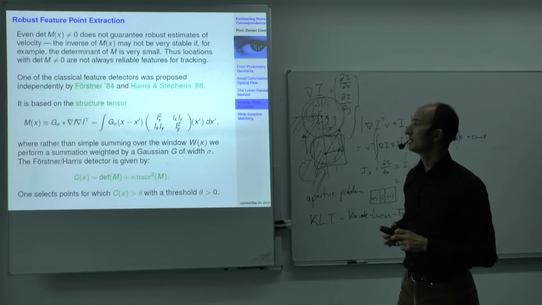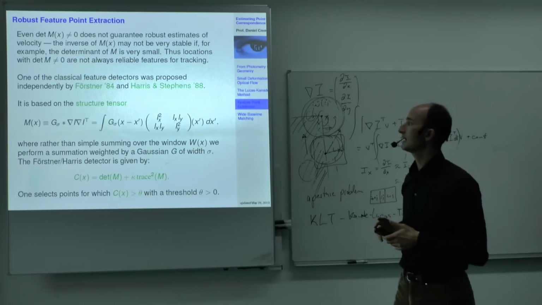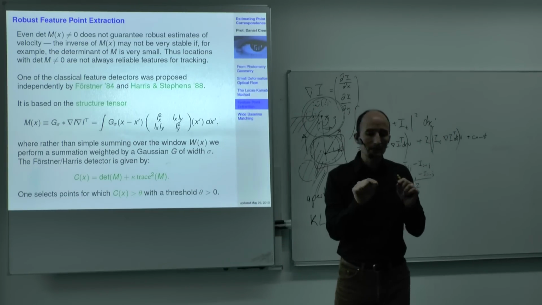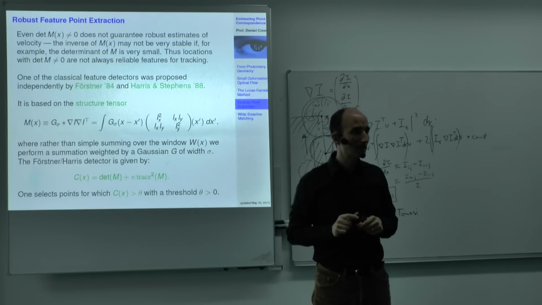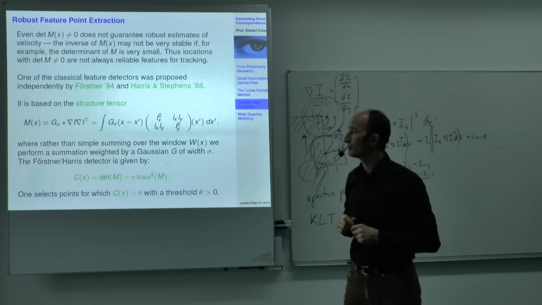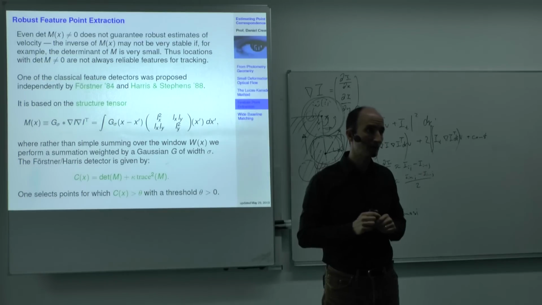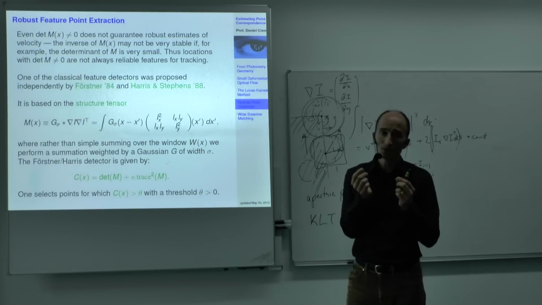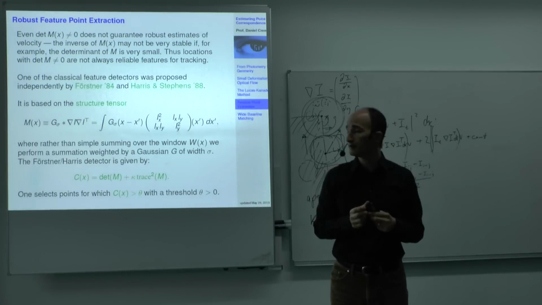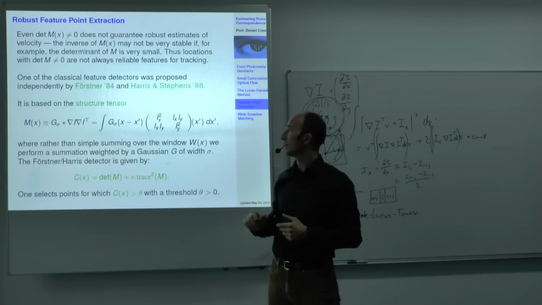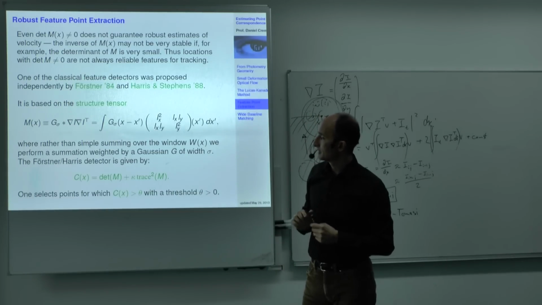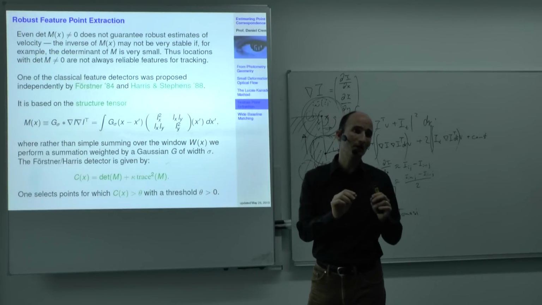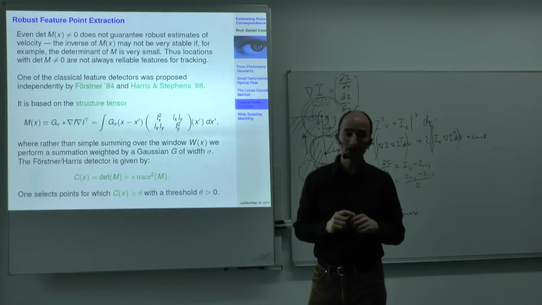There is a somewhat more sophisticated approach to solve this problem that goes more into detail about the eigenvalues of this matrix M. The determinant is the product of eigenvalues, and the question is often, how do you weight the different eigenvalues? The matrix M has 2 eigenvalues, and the question is, how do you measure the size of the eigenvalues in order to determine whether you have sufficient structure?